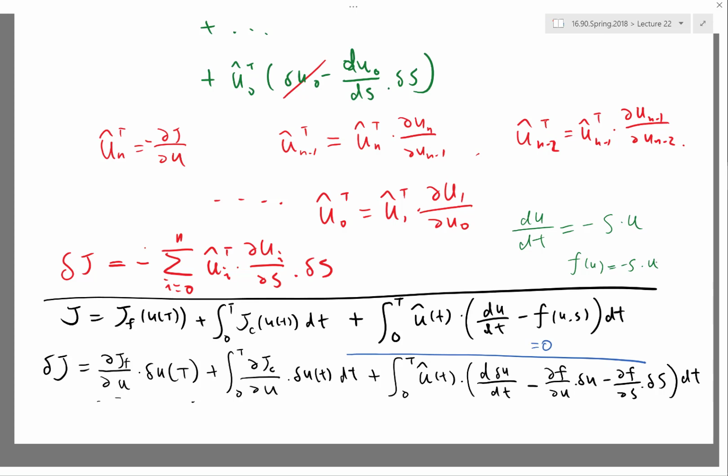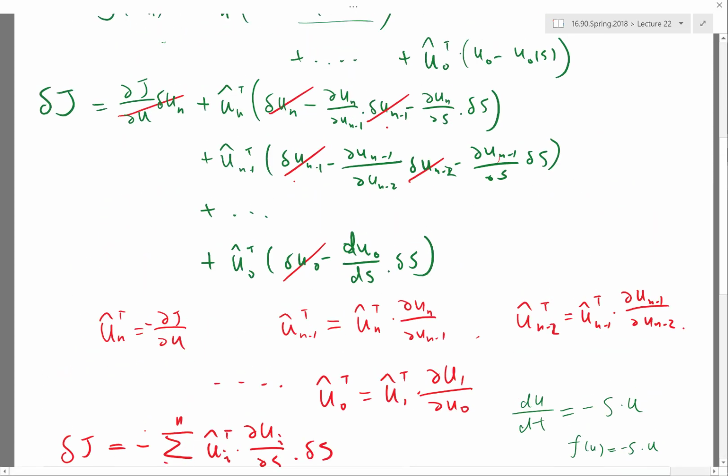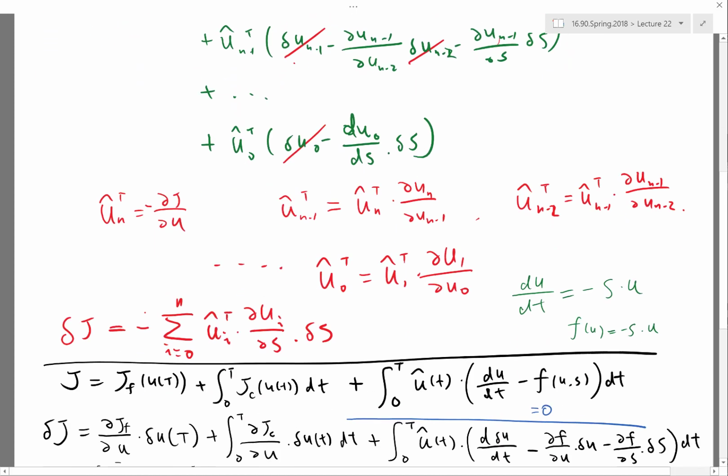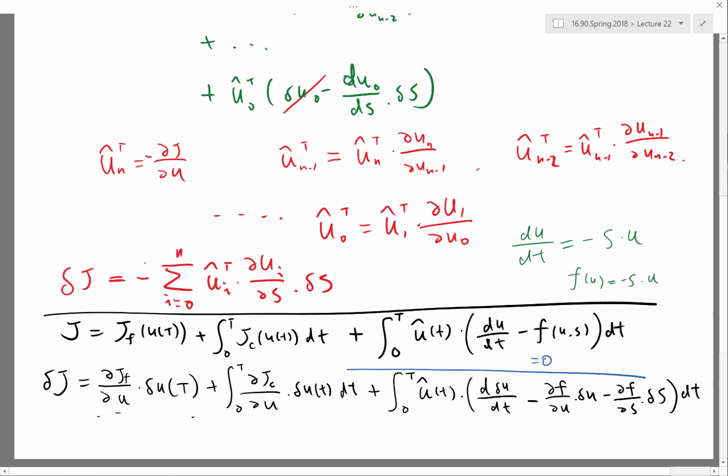That's actually what we have been doing in this derivation of backpropagation. The reason we are canceling all of these delta u's is because these are the terms we have to compute again for different delta s's. So here it's the same thing. How do we do that? The goal is the same, but the procedure of eliminating all these delta u's is a little bit more non-obvious in this case.